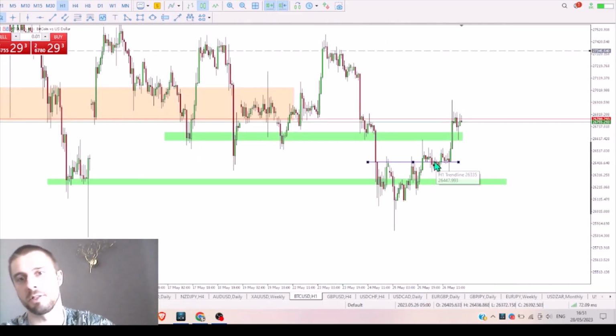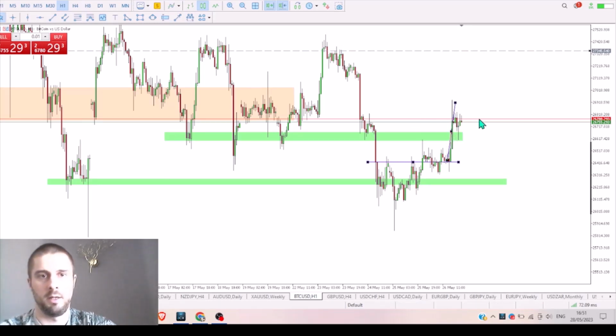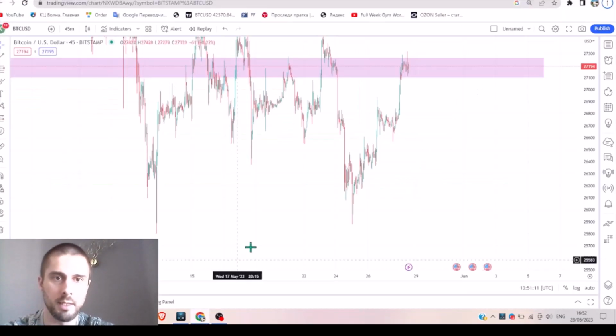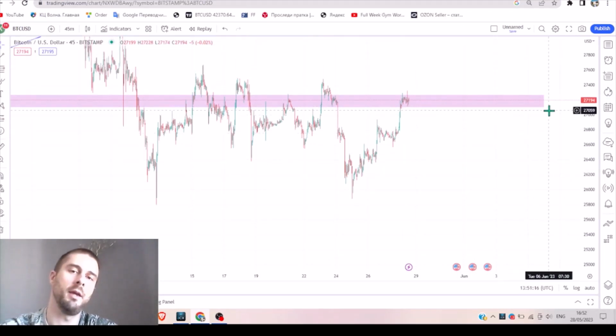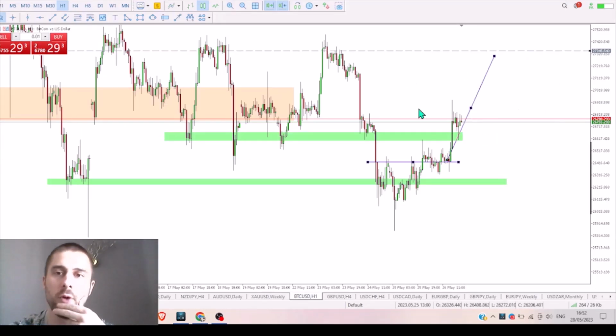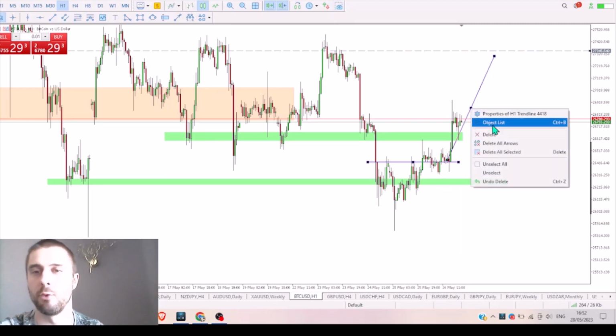So I entered a buy position from here and closed my profit somewhere here, because this is the target of the head and shoulders. So you take the size of the head, maybe not the full size, don't be too greedy. I saw this resistance around this high, so I take my profit here. Now currently the price is a little bit higher, so you can see that here price continued during the weekend, and I can't see this on my broker, which is not allowing Bitcoin to be traded during the weekend.